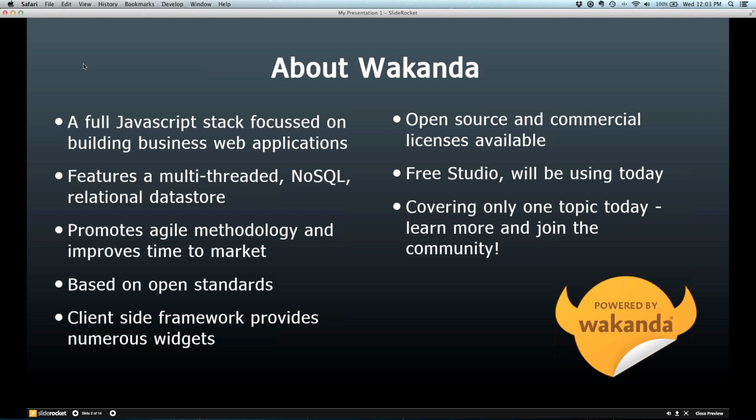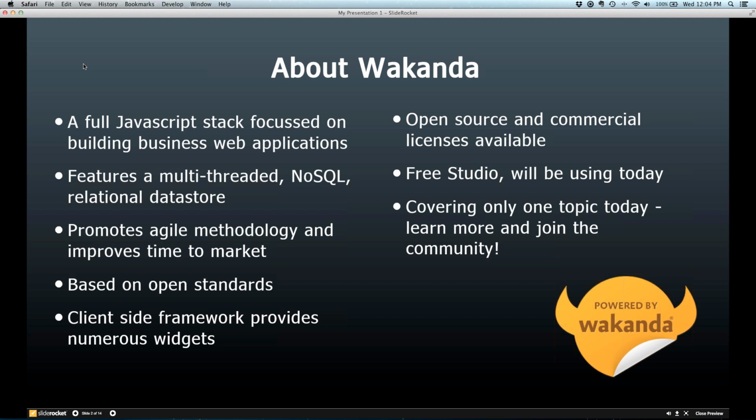It really promotes an agile methodology, which helps you improve your time to market and allows you to build in small functional chunks and always have an application that's usable. It's based on open standards, so CSS, HTML5, and JavaScript. There's a nice client-side framework that's improving, and it provides numerous widgets. There are two licenses available. There's an open source license, so you're welcome to browse the code that makes up Wakanda, as well as a commercial license.